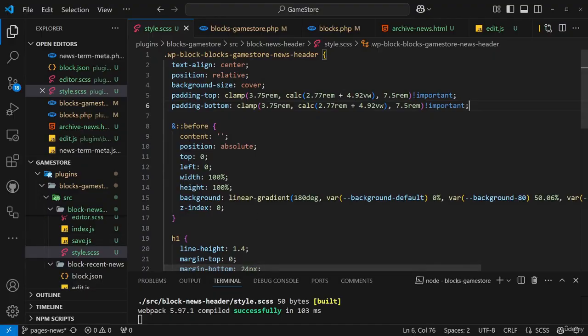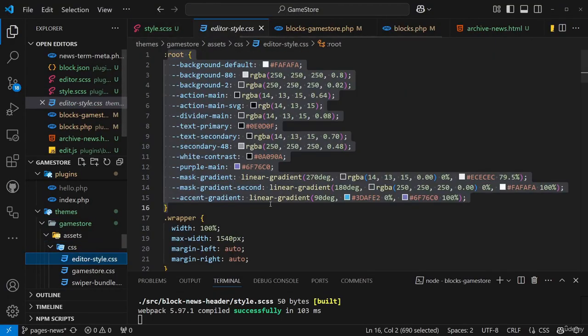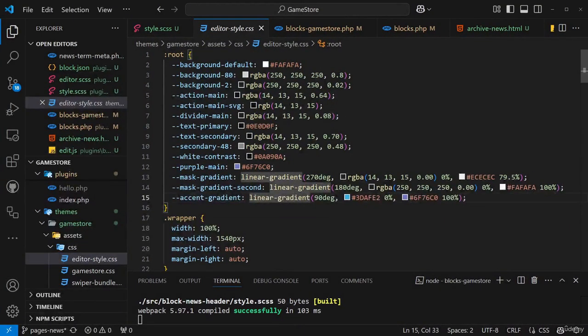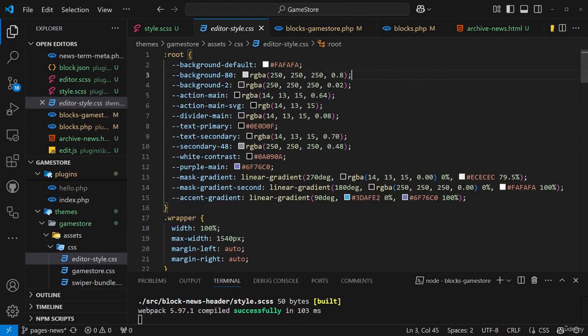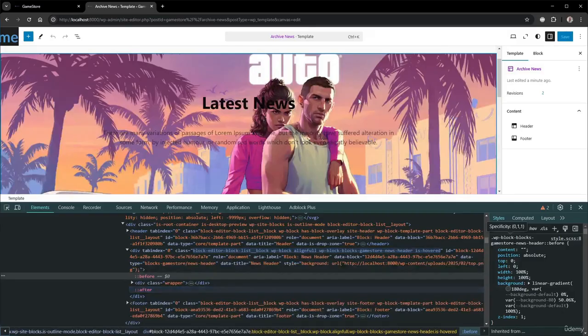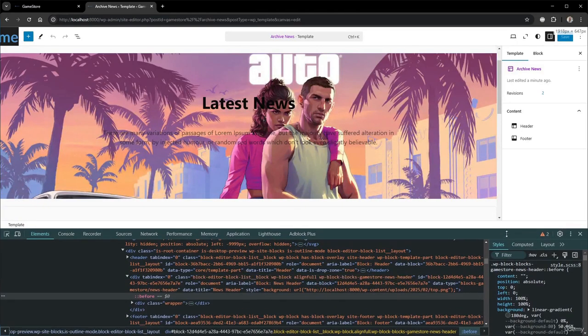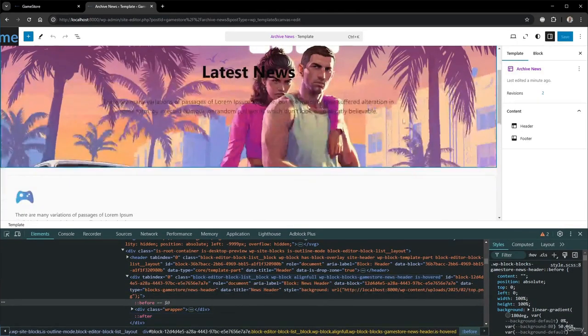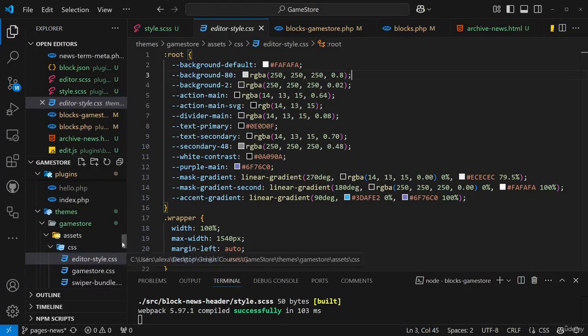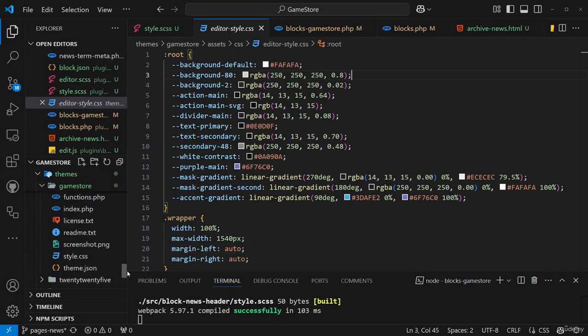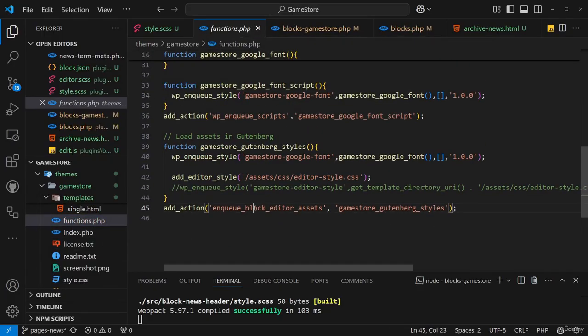We created the editor file and it doesn't see these variables because we load the file within Gutenberg, but when we are in the editor, it doesn't load them for us. We need to fix this issue as well. Let's go to the function where we loaded them. We load this in the editor assets block.